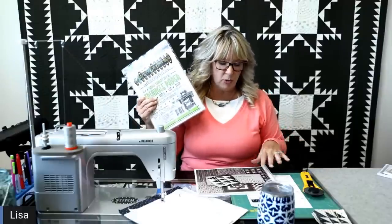And some of them even have 1/8 inch seam allowances in them. And I know that that has nothing to do with anything else when you sew, but it's all in there. It's like magic. So don't even try to think about what I just said there.